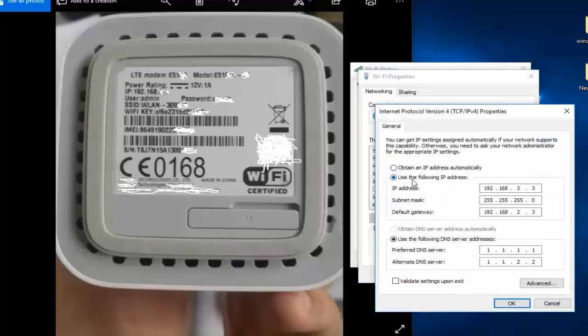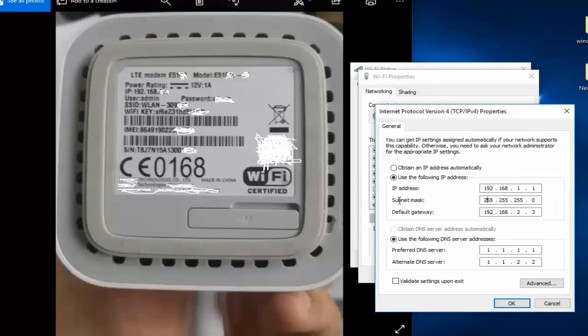So here I have used the following IP address, which is incorrect. It doesn't match with mine, 192.168. Here I have a different number than 3. I hide the last two numbers for security reasons, but mine doesn't match. So I will change it, and make sure that you enter the line as it appears. For example, if you have 192.168.1.1, here we'll enter 1, as we have in our router.